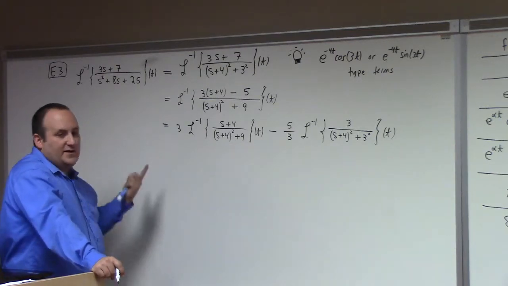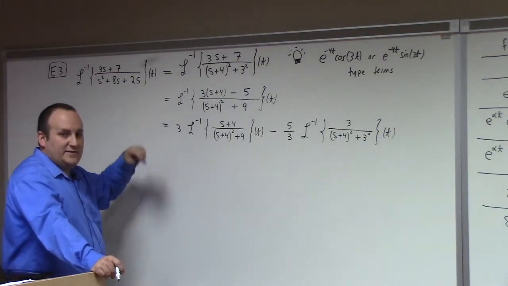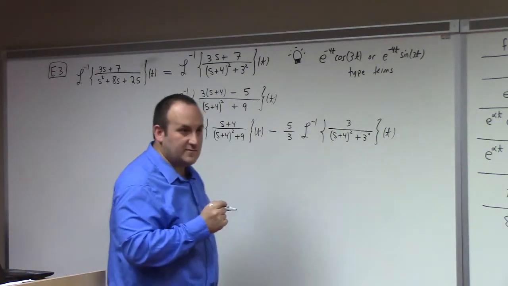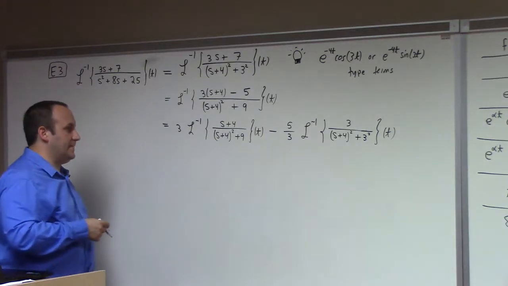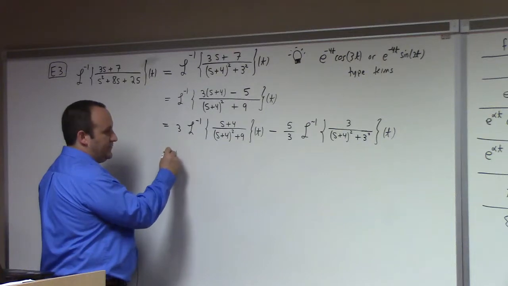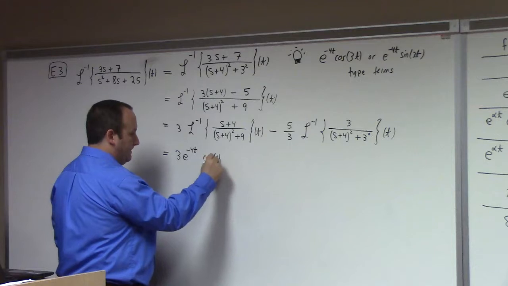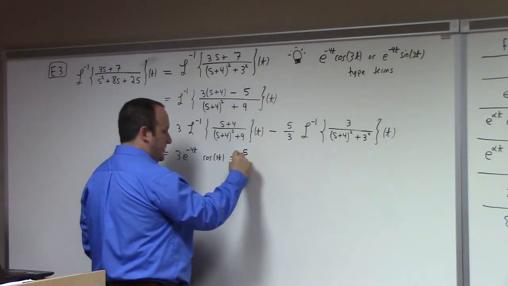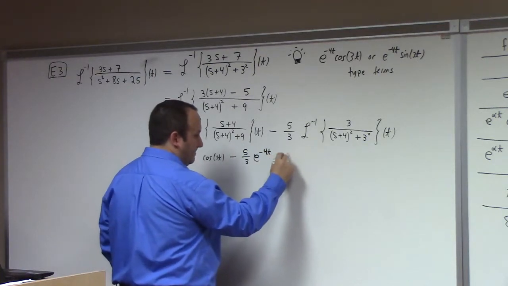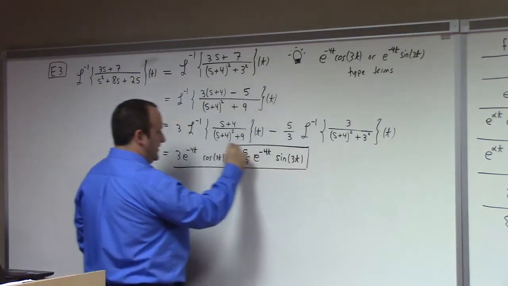There's a very similar calculation you could do in terms of cosh and sinh. You could always do this if you're willing to go cosh, sinh or cosine, sine. But I think the partial fractions technique is faster for actual problems. So I do what I did. So this then is what we got: 3 e to the minus 4t cosine 3t minus 5/3 e to the minus 4t sine 3t.